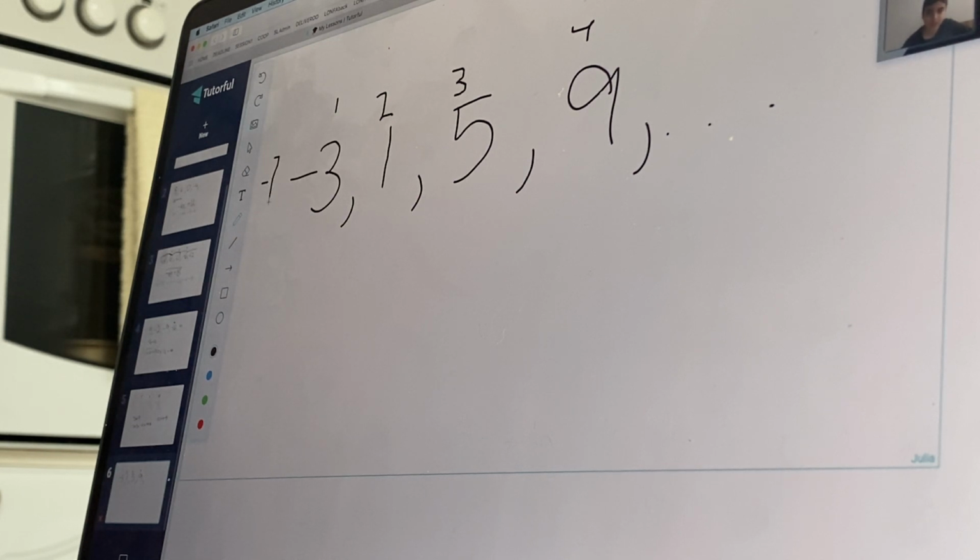The starting point is negative 7. Yeah, good. Negative 7. So negative 4. No, negative 4. So what are we just doing? 4n. Plus 4. Yeah, perfect. So it's just 4n because we're adding 4 each time. Good, 4n. Add negative 7. Yeah, add negative 7, good.